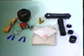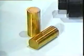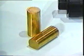This method uses a cylindrical piece of metal about 3.5 inches long and 1.5 inches in diameter. Brass is a better metal than iron since it is heavier and does not rust. Flattening the sides will prevent it from rolling and give a good purchase for your fingers.